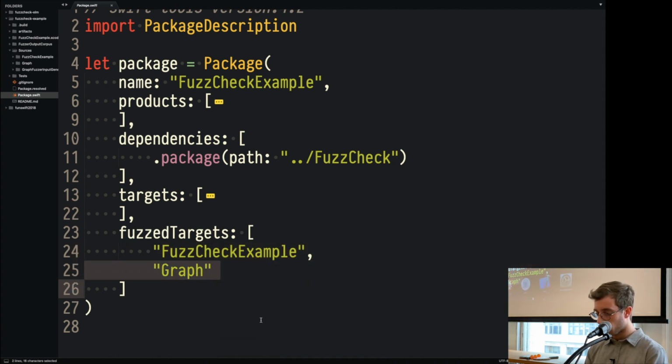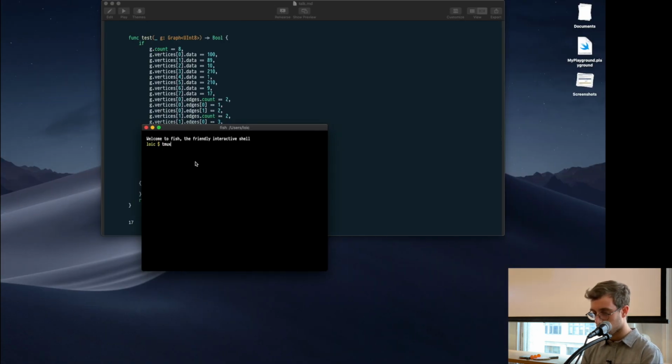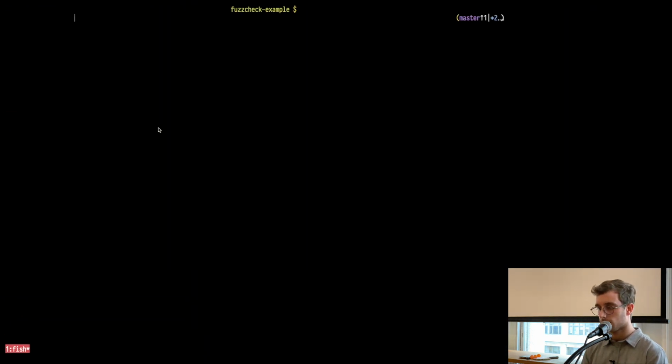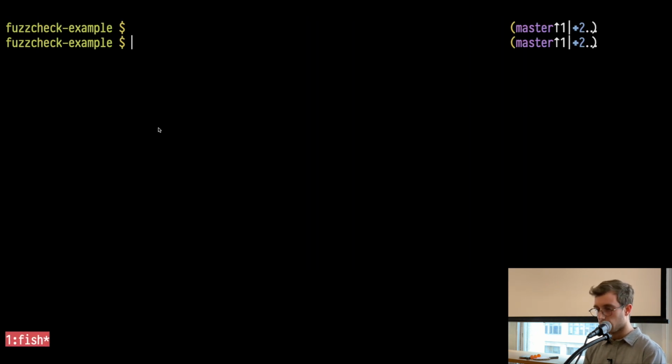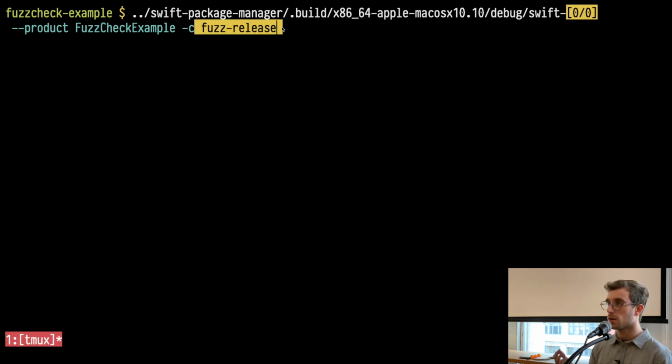In order to run it, and I forgot to open a terminal, but okay, sorry. Let's make it bigger. So in order to run it, we'd use this modified version of the Swift package manager, say to build the product fuzzcheck, and then pass this configuration option called fuzz release.